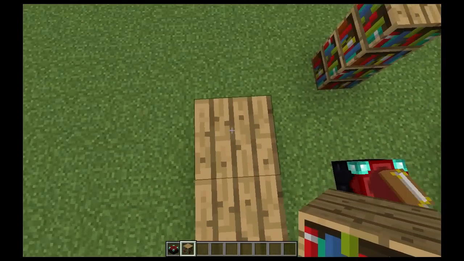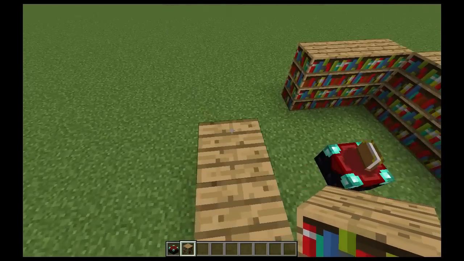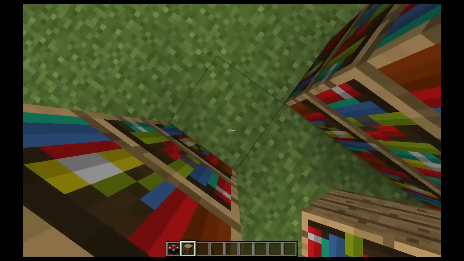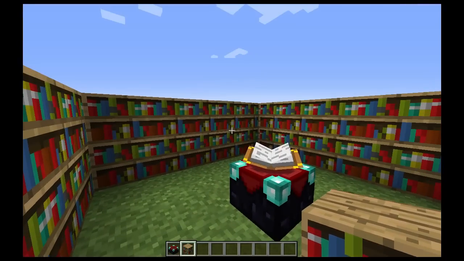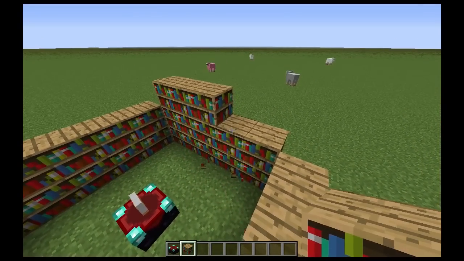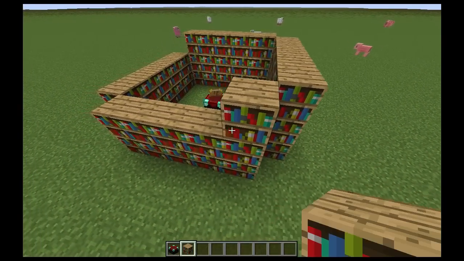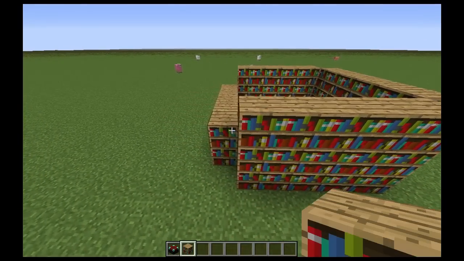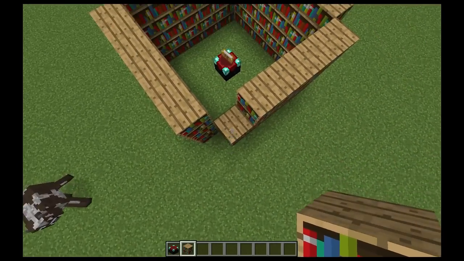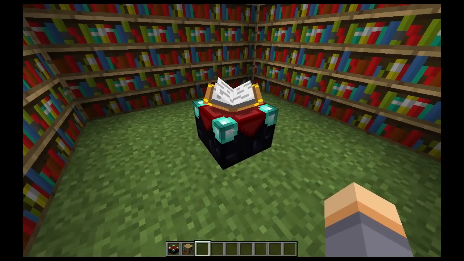Cows. And this one. Oh, I forgot it has to be 3 blocks tall. No, it does have to be 3 blocks tall, and the blocks do have to be bookshelves for it to work. Now, some particles should start coming out.